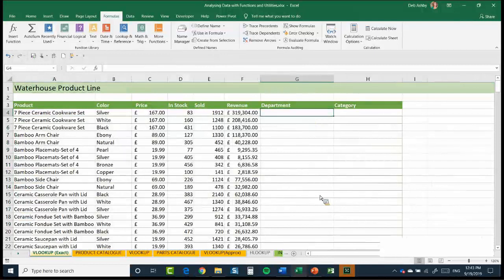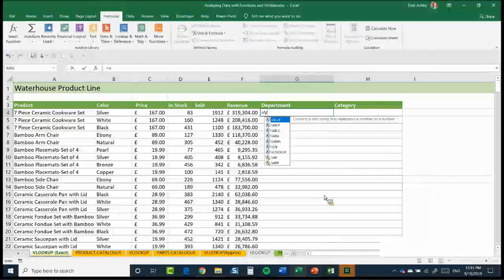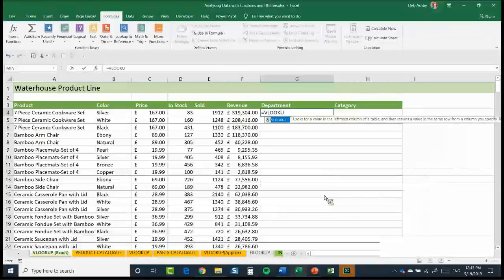So I'm going to go back to here and I'm going to start to type in my formula. So I'm going to type in equals, and we're going to go VLOOKUP, open bracket. Now, as I said, this is the way that I prefer to do it. I'm going to show you how to do it using the dialog box. If you're learning, sometimes people find that a little bit easier. But you can see underneath, we now have this little helpful text underneath. So it says lookup value. That's highlighted in bold.